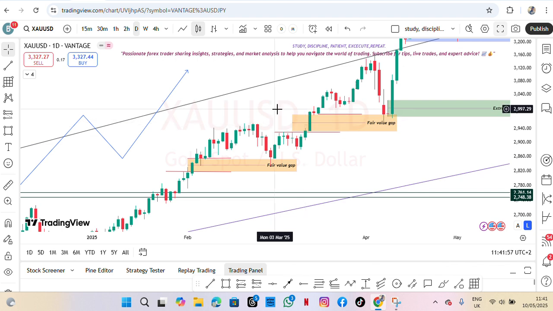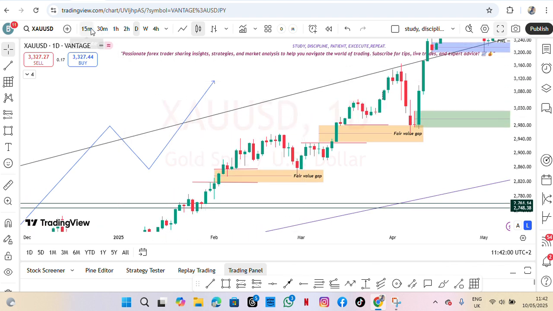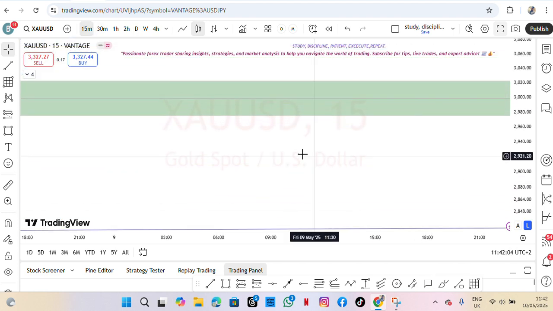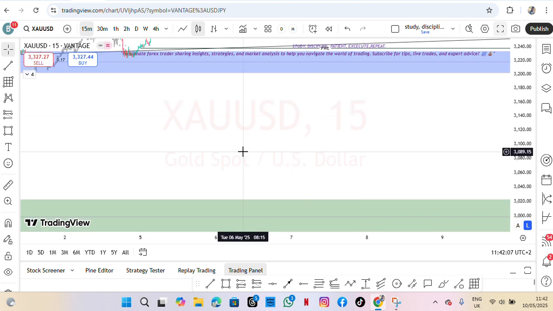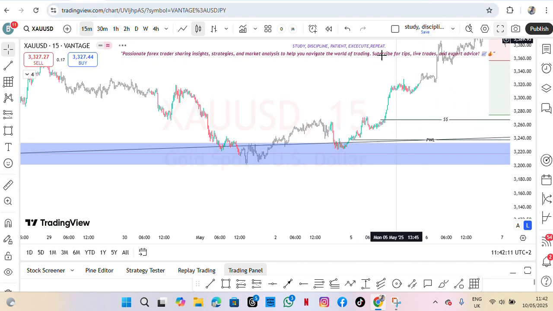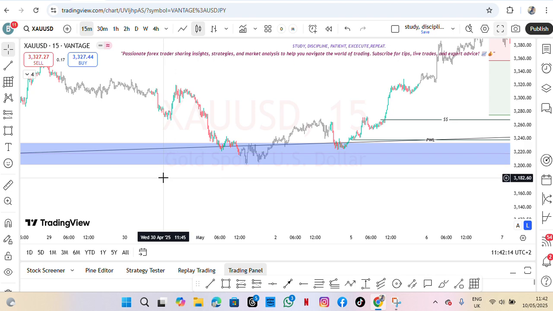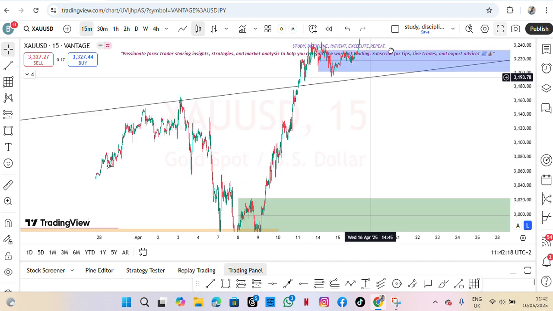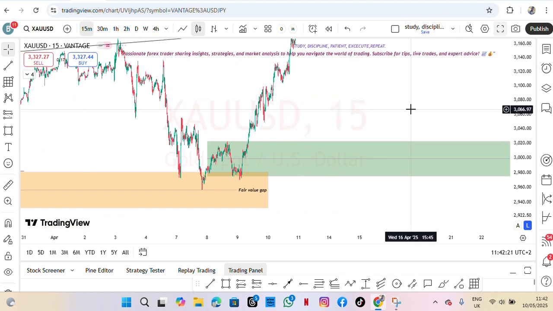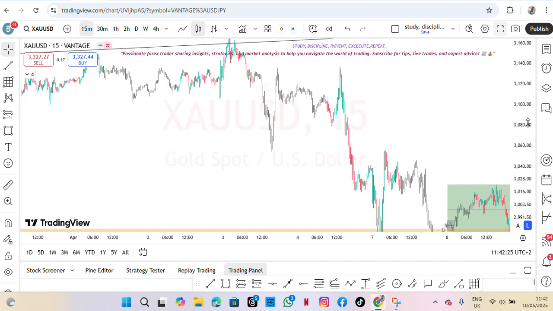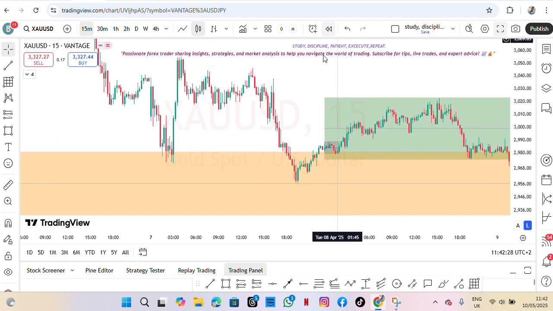So that is the reason why, whenever you are using the 15-minute time frame, for an example, let's move to that 15. This is the 15-minute time frame. The market is going to be very far. Look at it now. This is the place. Now we can see right here, these are the places that we saw on the higher time frame.